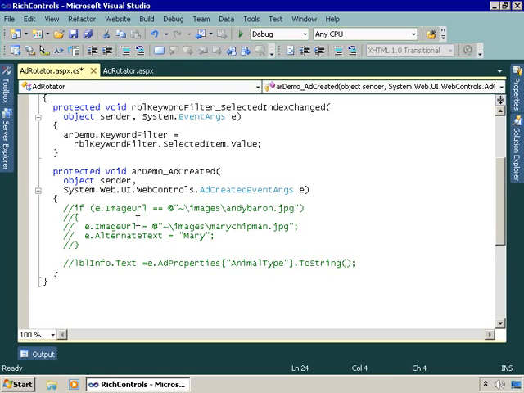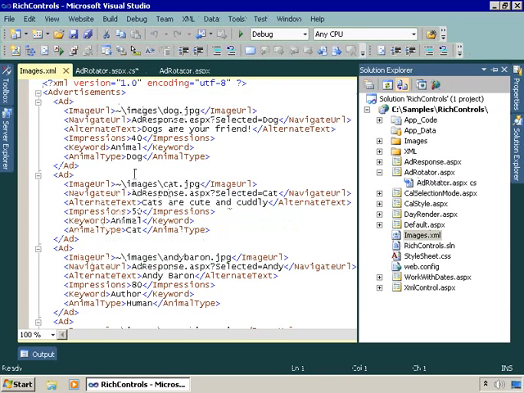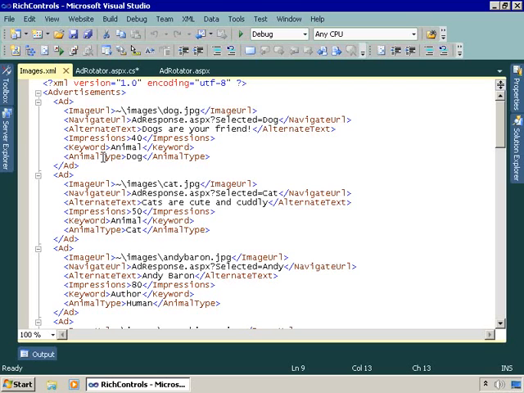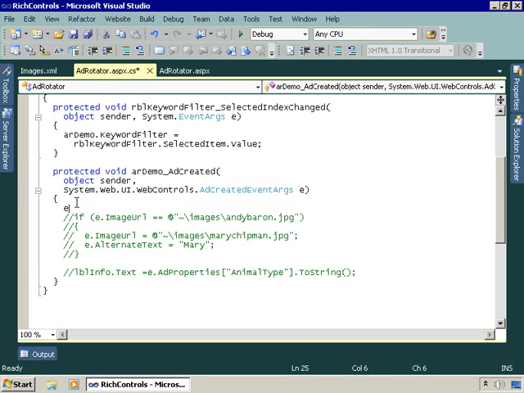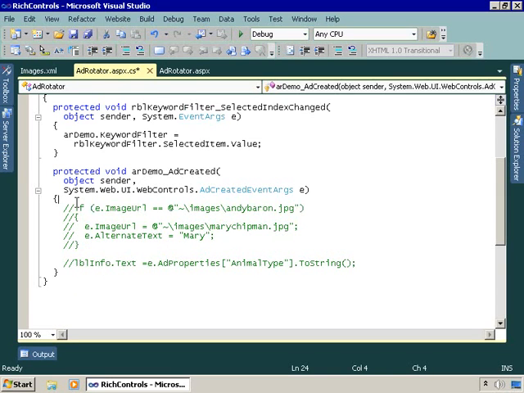The AdProperties is what we'll need to use to retrieve anything that was a user-defined property, like the animal type. If you'll remember, if we look at that XML, there is an animal type. ASP.NET knows nothing about that, but we can retrieve it in the code using that AdProperties property. Now I have code here I've already commented out, which does some interesting things. It says if the image URL points to this image, then force it to be a different image, just showing you that you can control which image actually appears.